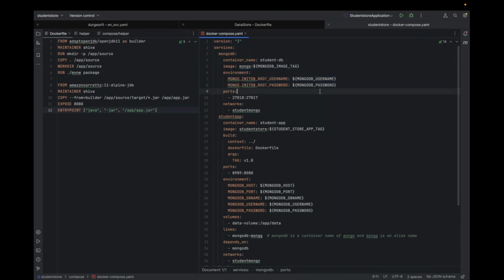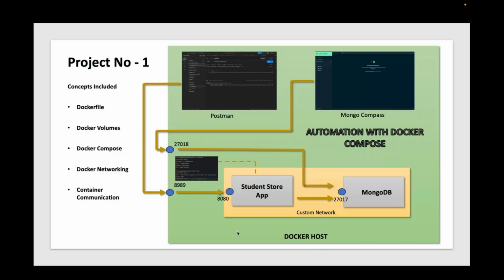Under the ports, I am port forwarding 27018 to 27017. MongoDB will be running on 27017. I am port forwarding it to 27018 on the Docker host, as shown in the diagram. This is how I do it. Now, networks.